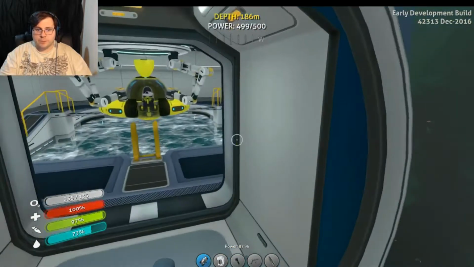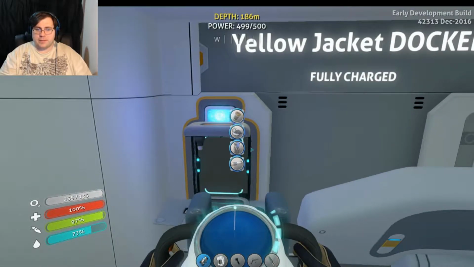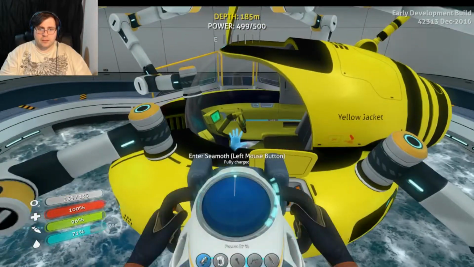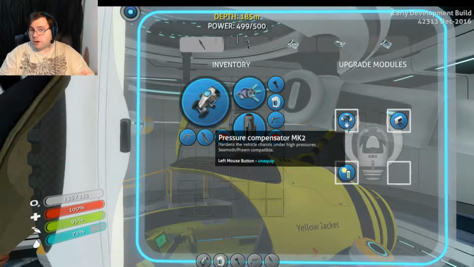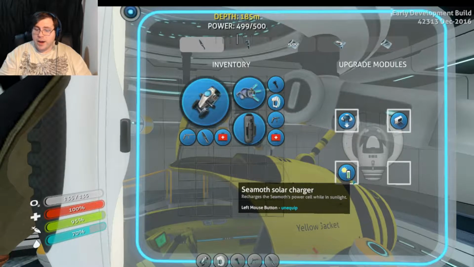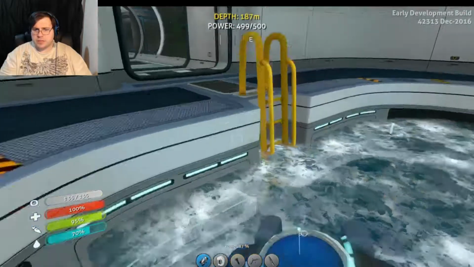I wanted to see where I was going. Yellow Jacket is docked, fully charged. We have full access to making our modules. So right now, this is the Yellow Jacket, aka our Sea Moth. We're going to access our upgrades. We're going to see, we got our pressure compensator Mark II up there, so we can go down to 500 feet, no problem now. We got a storage module. And if we happen to be nearby, we get solar power. So it recharges with ease.